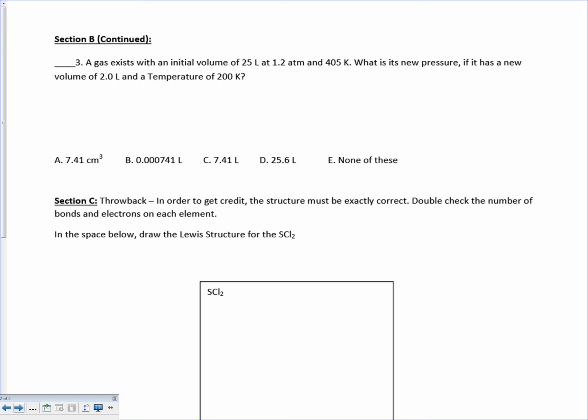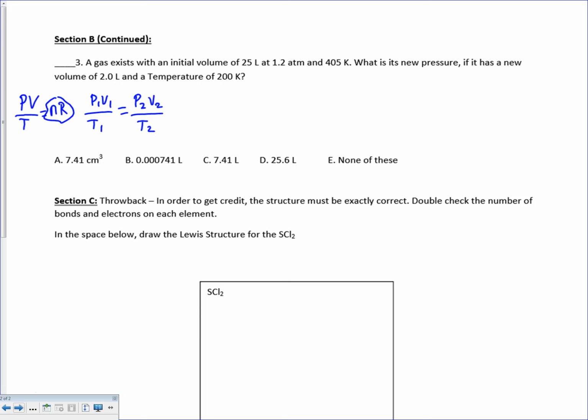Well, in this problem, we're changing pressure and temperature and volume, all three of them. So we've got to get a proportionality law that relates all three. If we think here, we can arrange it PV over T equals NR. All right, and then the N and the R are constant in this case. So we get P1 V1 over T1 equals P2 V2 over T2.